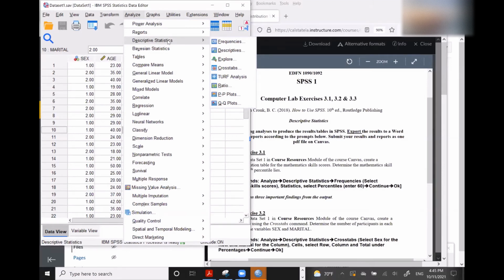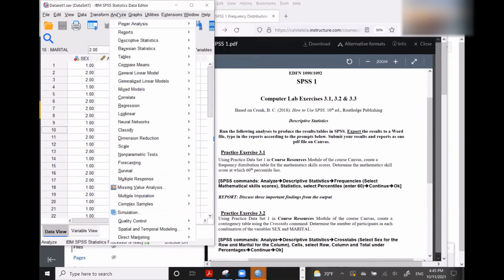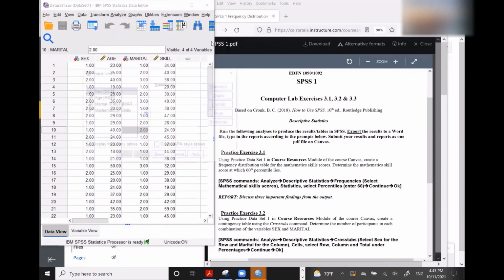Everyone type in the chat for me so that I know that you guys are following, because I'm afraid that if I stop this, it's going to disappear. Next, frequencies, right? Analyze, and then Descriptive Statistics, and then Frequencies, okay? Click on Frequencies.